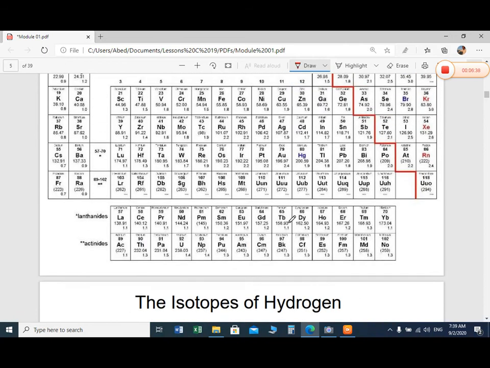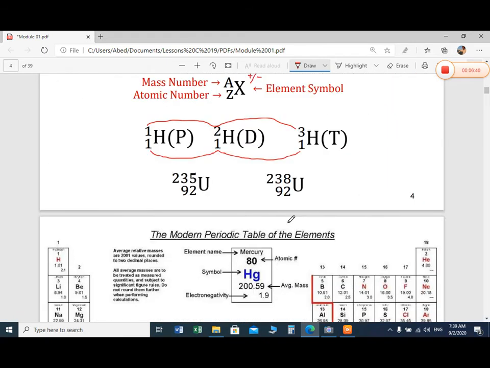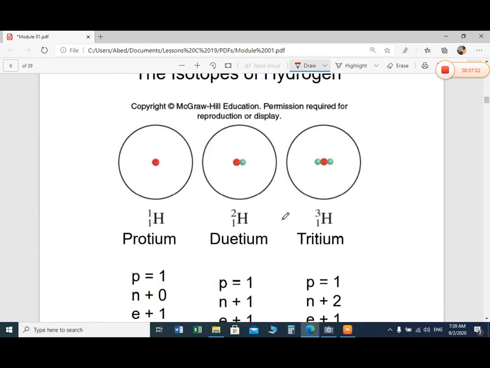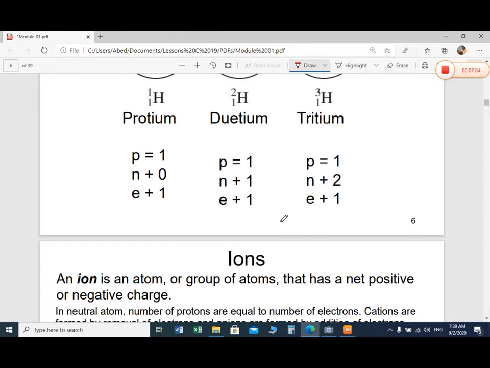And there is another example here, of uranium, a very famous element. The atomic number remains the same, that is 92 and 92, but the mass number is changing from 235 to 238, meaning 3 neutrons are further added in uranium 238. So this is the way to see the atomic number and mass number, and to understand how to calculate the number of neutrons and how to say this is an isotope of an element.